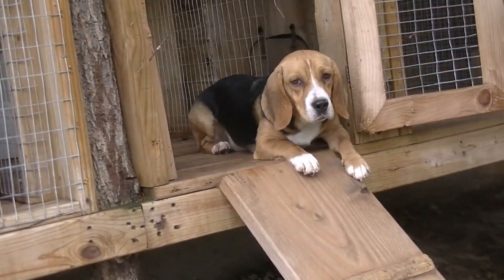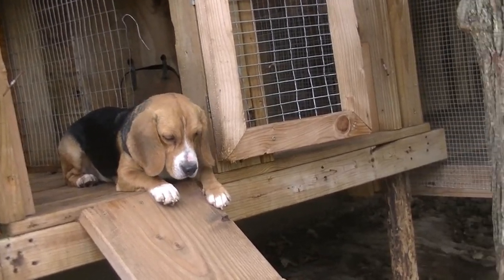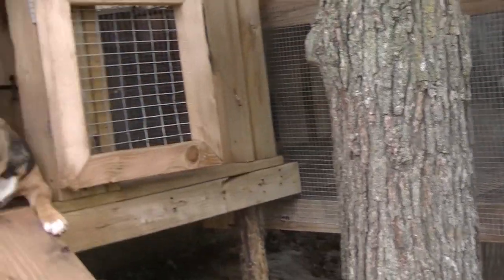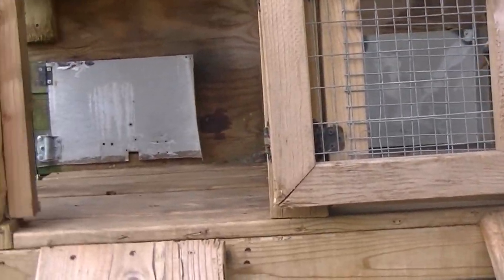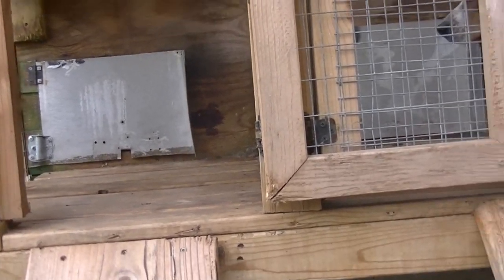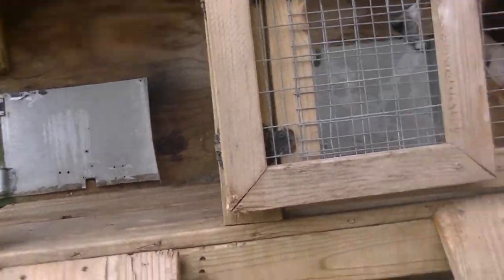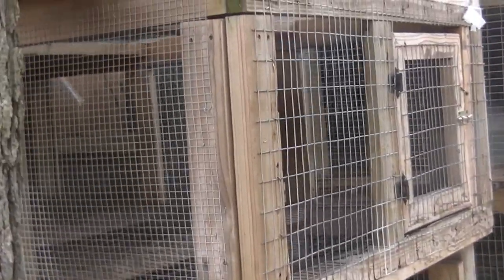It's too cold for a dog just to be in the dog house, sitting where the wind can get to him. So this is why I built these kennels, and it's very important that the door closes behind so the wind doesn't come in and blow into the kennel, which will make it a lot colder. See, this box here doesn't have a door on it. It had a flap in there, but Buckshot chewed it up and ate it. So now he's got to pay the price until I put another one up in there.